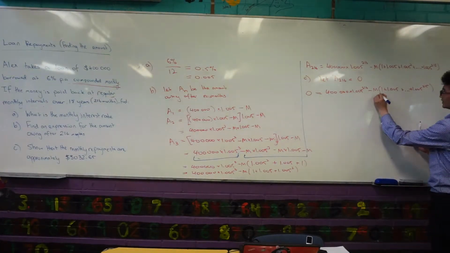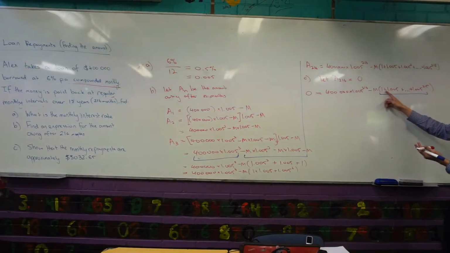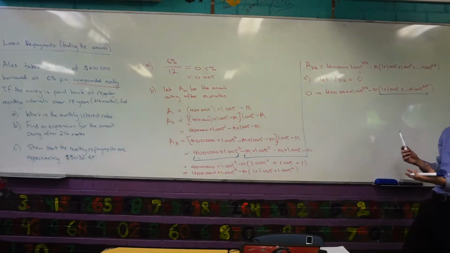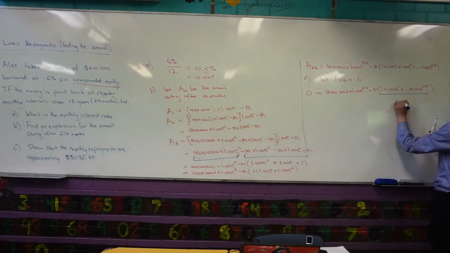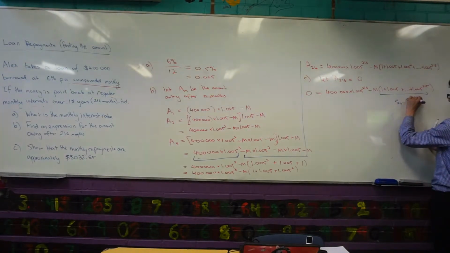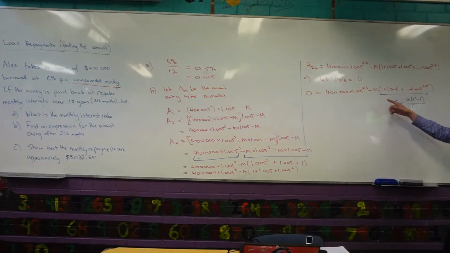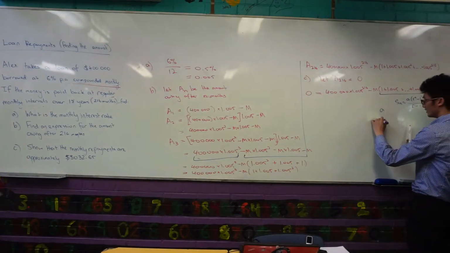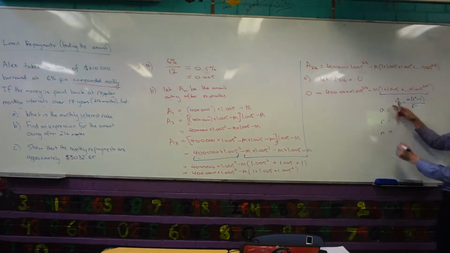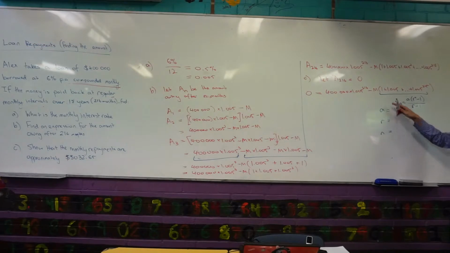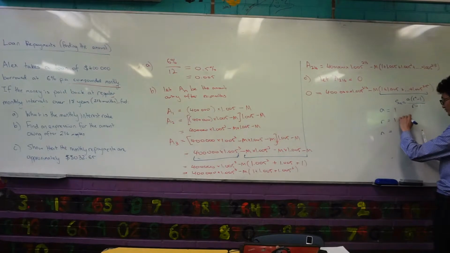But what I really want to do is think about how I could evaluate this, because this is a geometric series. And I realize, well, I have a partial sum formula that allows me to calculate the sum of a geometric series. And remember that S of n is equal to a times r to the n minus 1 all over r minus 1. So in order to evaluate this series, I really need to write down my a, r, and n values. Now a is really easy. Well, my first term there, that's just a 1. What's my r value going to be? Well, I can see that each time to get to the next term, I'm multiplying by 1.005, so that's fine.